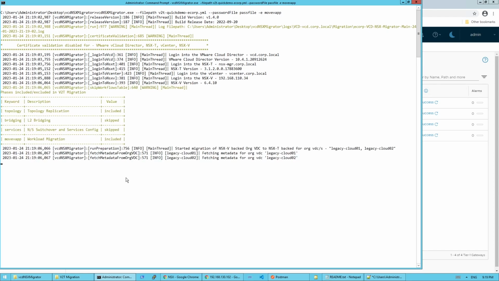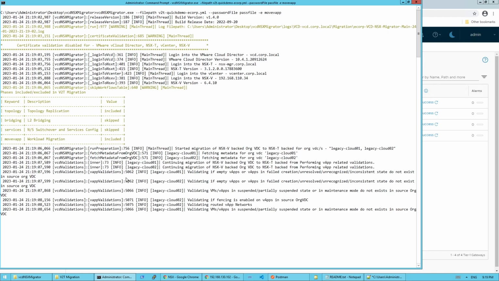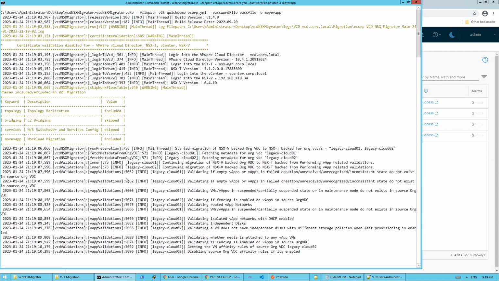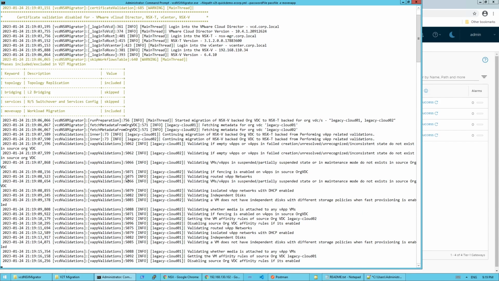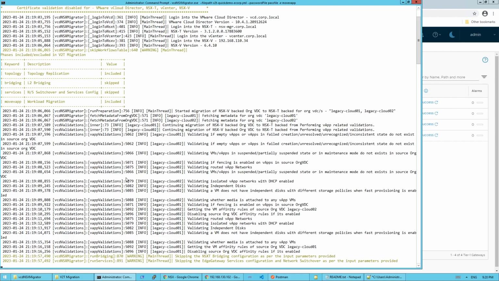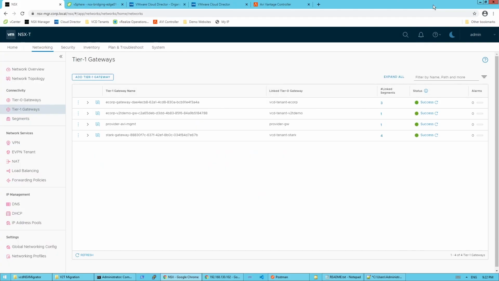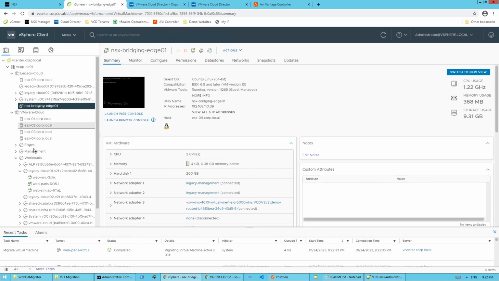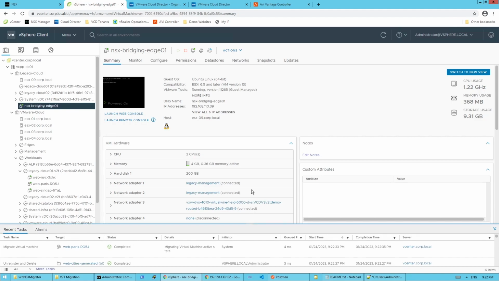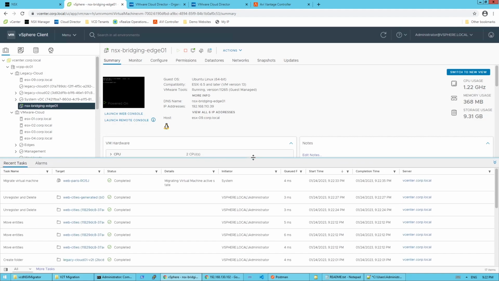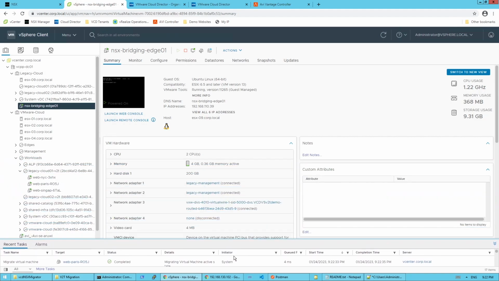Now we'll just pause for a moment so we can wait for the tool to work through this phase of the migration. This phase is almost complete, so while it's finishing up, we'll take a look in vCenter at our destination environment. We can see that some VMs have already been moved over, and if we look in the tasks view, we can see there are some completed tasks indicating what has been done as we've gone through this phase.